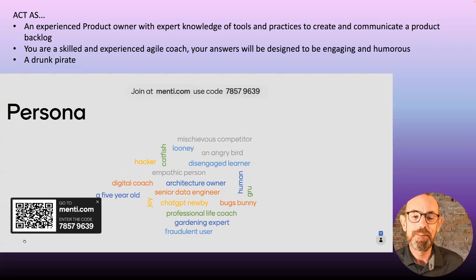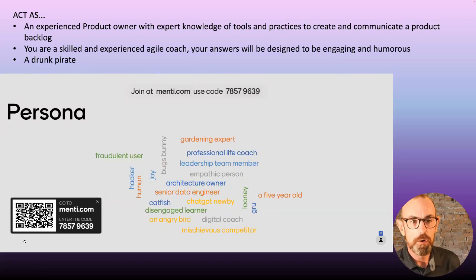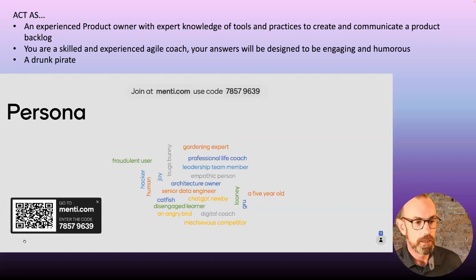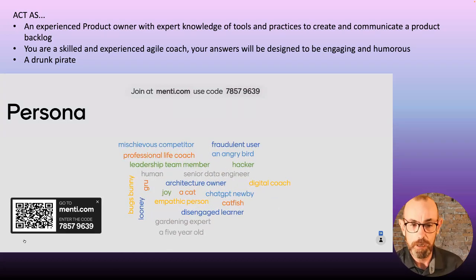But yeah, so ideally, if we give it those constraining factors, we can get answers which help us an awful lot in terms of our questions and answers, because it will answer as if it were a gardening expert or professional life coach. If you are interested in AI-based apps that work as life coaches, I've got no affiliation with it, but I use it. There is an iPhone app called Pi, which works really well as a life coach. I've got a lot of value out of that, asking it questions in the moment on my phone.